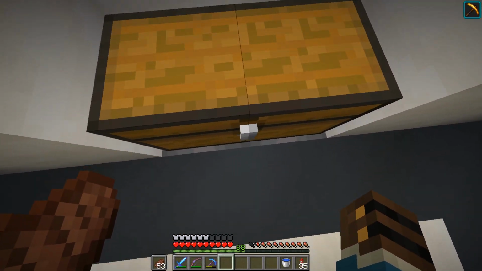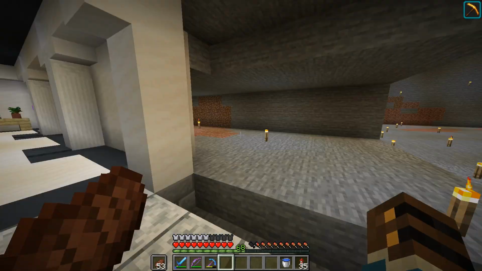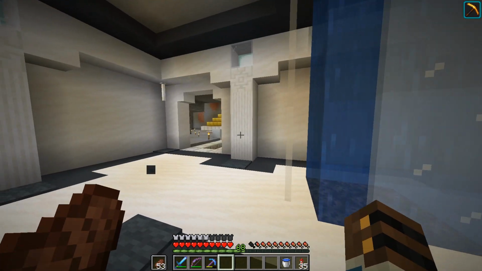And over here, we have a chest and some hoppers. This will lead into our auto storage system, which is what we will work on next.